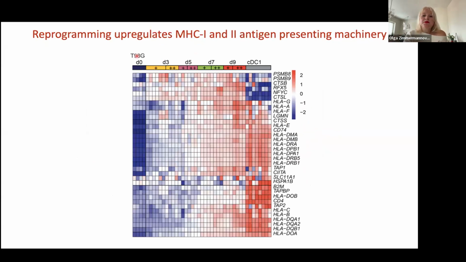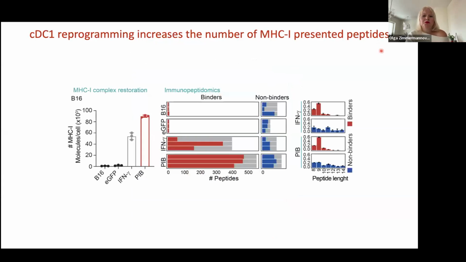Using transcriptomic analysis, we also showed that the reprogrammed tumor APCs progressively activated genes which were associated with antigen presentation and processing. And at day 9, they were reaching similar levels as we observed within the normal cDC1 cells, which supports the idea that they will be able to present tumor antigens. However, to be able to really say that tumor APCs can truly present cancer antigens, we decided to perform immunopeptidomic analysis in a mouse melanoma cell line.